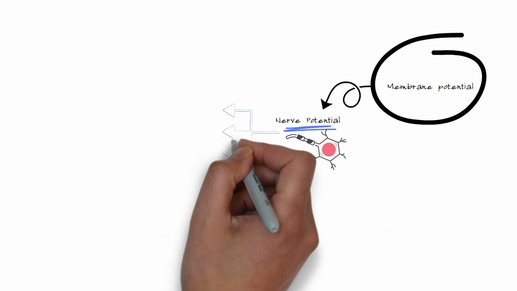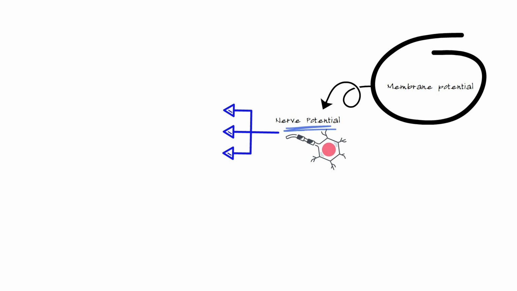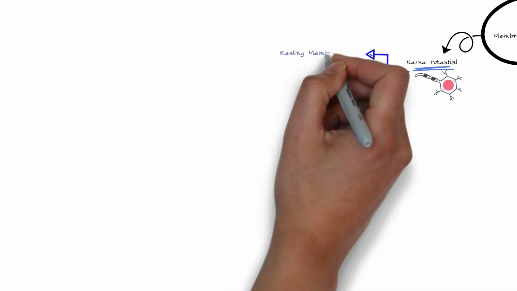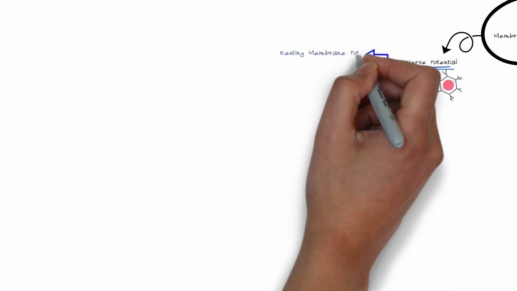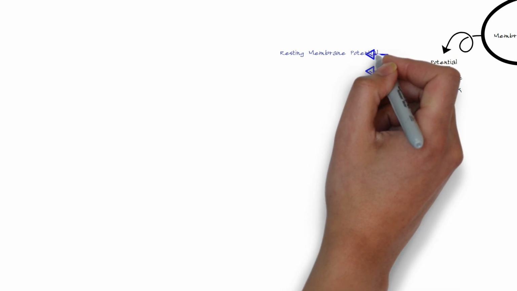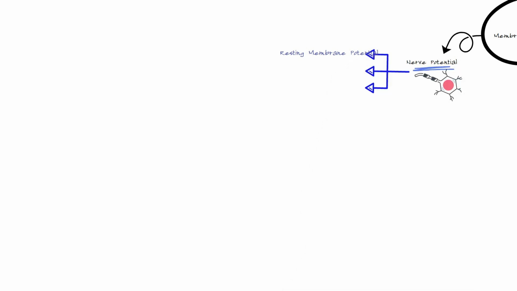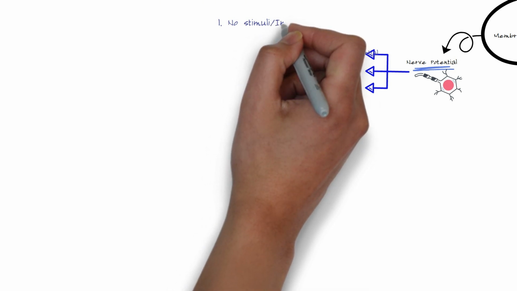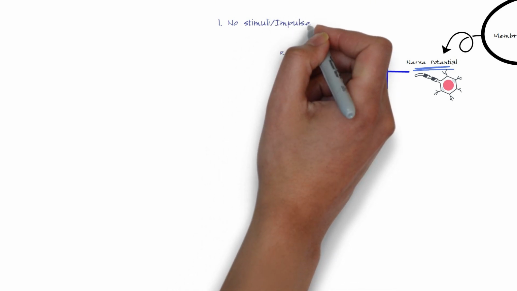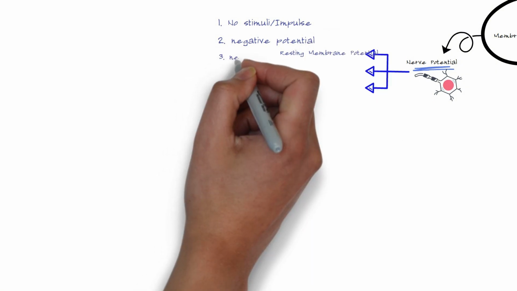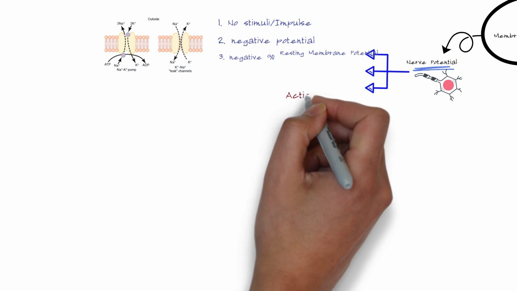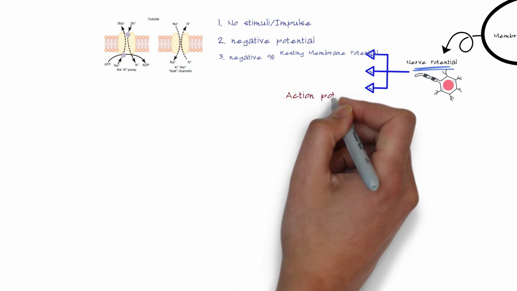Now let's talk about the membrane or nerve potential, which is classified into resting membrane potential, action potential, and local potential. Resting membrane potential occurs during rest with no stimuli, no impulses. The potential is negative inside the nerve. The value depends on the type of the nerve. With some large nerves, it could reach minus 90 millivolts, and others could reach minus 70 millivolts. What causes this negativity, or what maintains this negativity? The sodium-potassium pump and potassium leak channels.